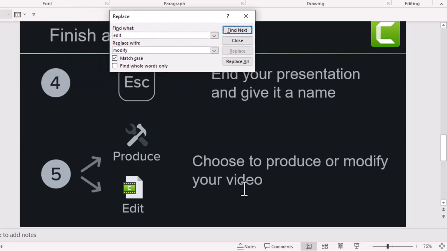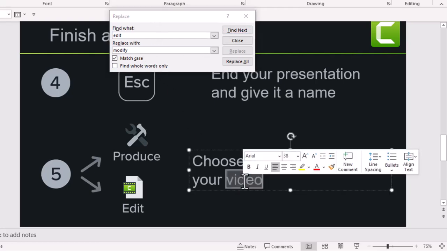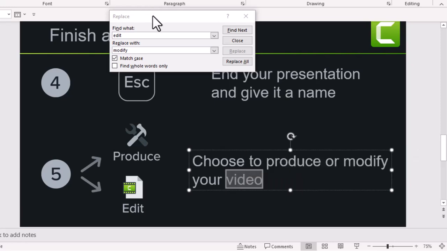Another way is I want to change this video to another word, that is footage. I'm going to type video, or you select this, Ctrl+C, then you move to this dialog box and hold Ctrl+V on the keyboard. Therefore I have copied this and pasted this into the field of find what, and when I move to replace with, I'm going to type footage, and in this case we have replace.